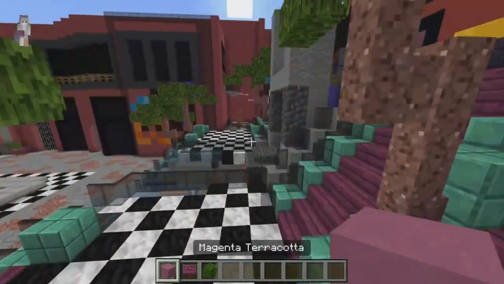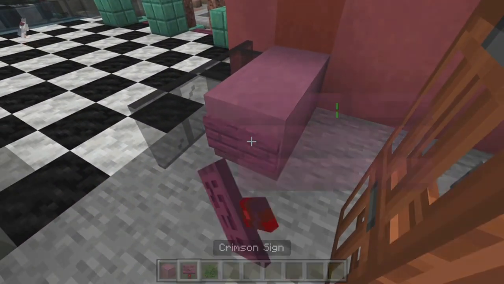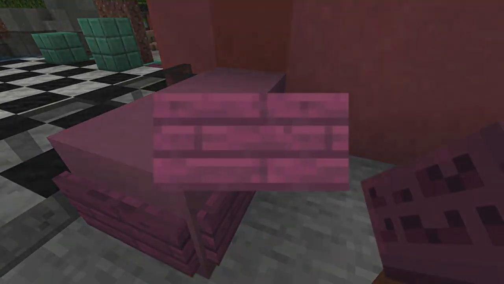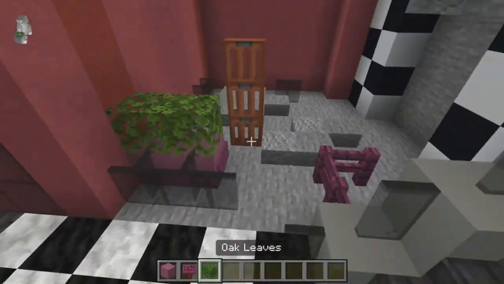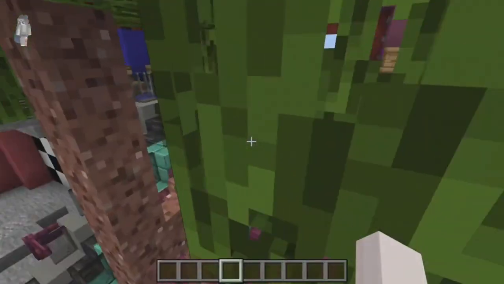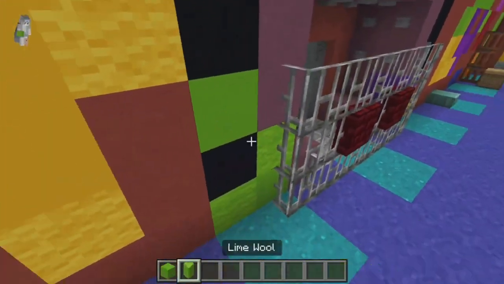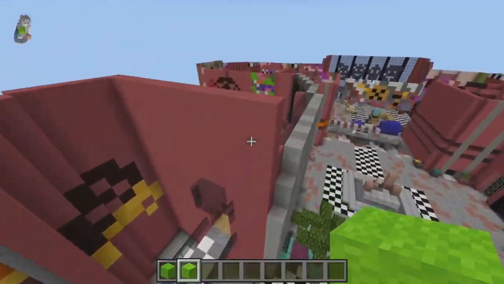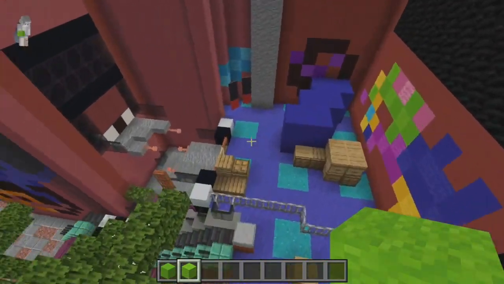Then grab this here. Two magenta terracotta, place signs going all the way around. Then, no. Two oak leaves, just like that. Now, grab. There's a lot of stuff. Don't worry, we'll get it done. The second to last video after this is the gift shop, and then it's just the whole entire roof, guys. So, yep, get ready for that.